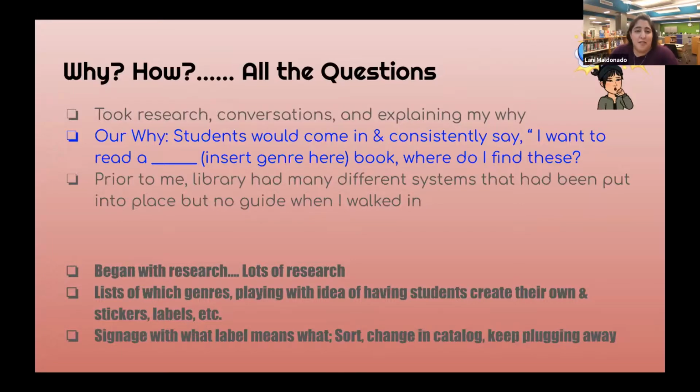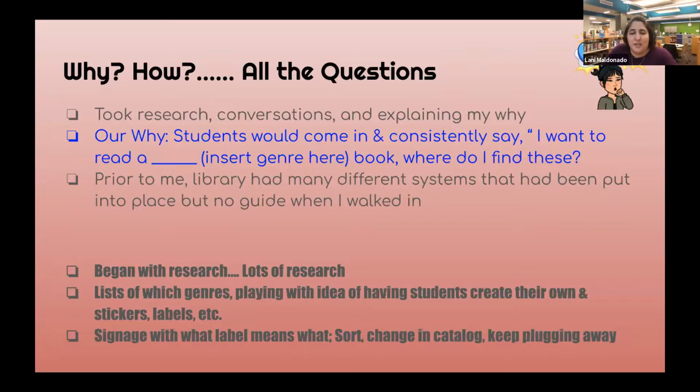Our kids would constantly come in and say, well, I want to read a nonfiction this, and I want it to be about this particular topic. And instead of me always finding it, I really wanted to find a way that the kids could ideally be in charge of themselves in here. So when we did that, I started with looking at our fiction. This year, I am going to delve into the nonfiction and really get after it.